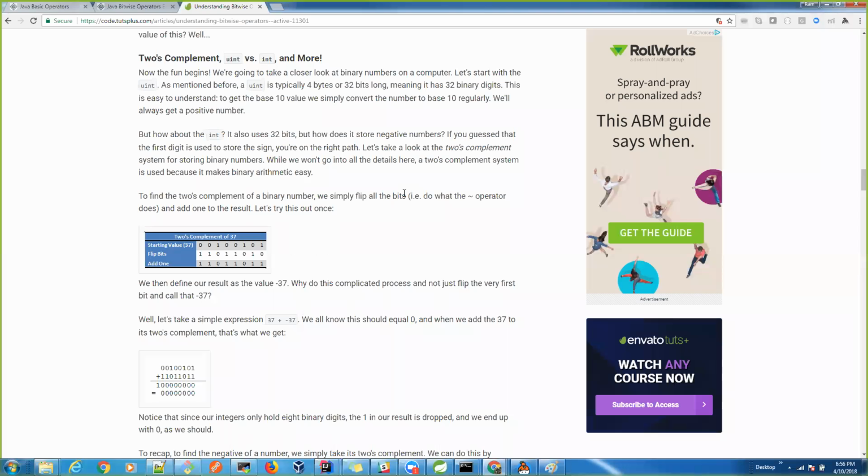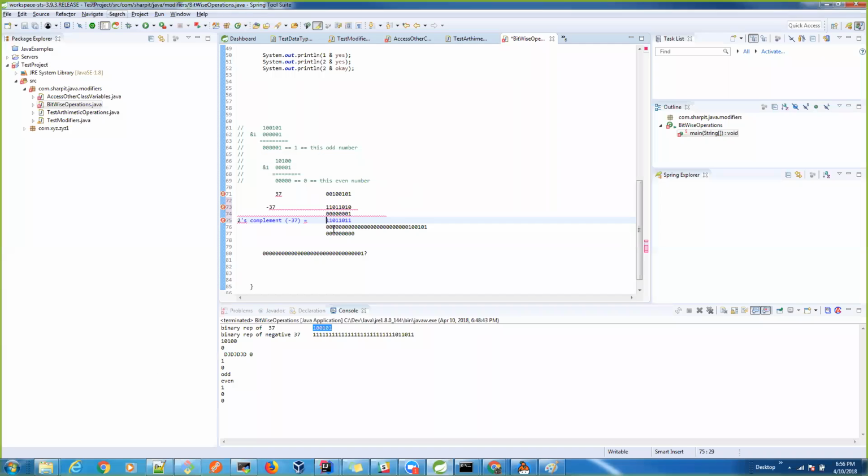Did we match this number? 11011011. 11011011. Correct.